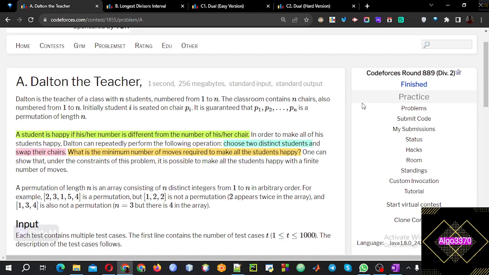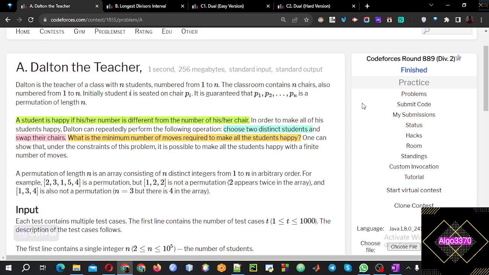As I try to discuss three problems in one video, I do not want to take more time to discuss the problem statement. So my humble request for everyone is that you first read the problem statement on your own. I will just show the graphic view of this problem. So what is our first problem?